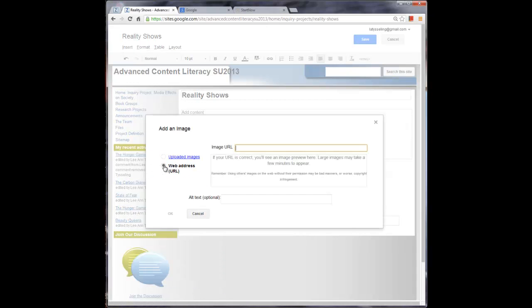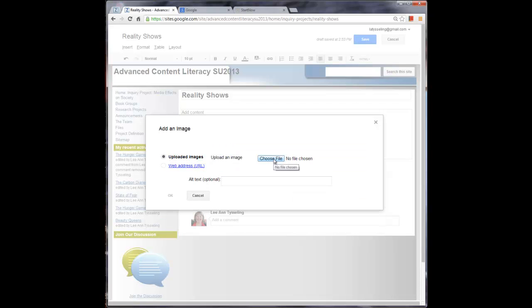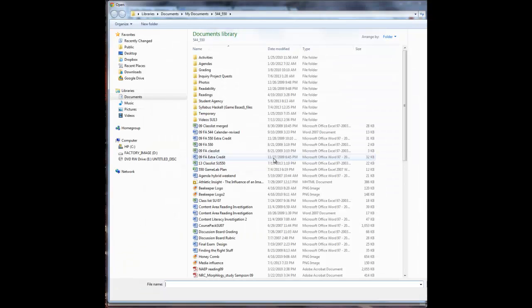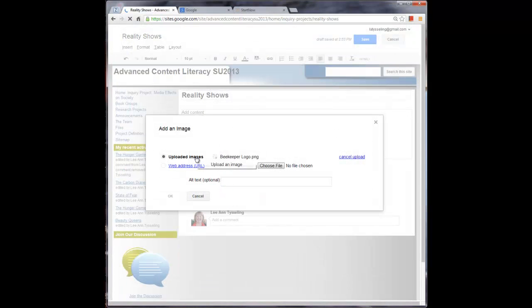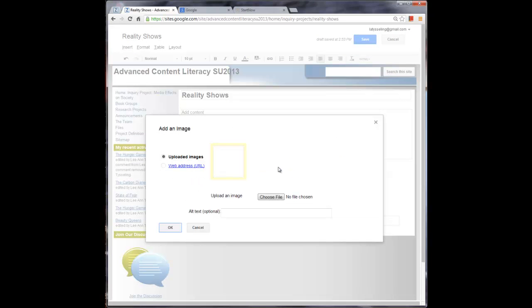You can either add a URL image from any of the image search like Creative Commons or Google Images. You can also upload a file, and you can see here all the files that I have with our class, and I'm just going to import an image from a previous website that I have done from the Beekeeper's Apprentice. Once you upload it, it's going to show you the image.